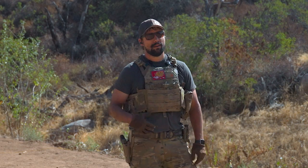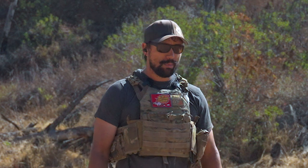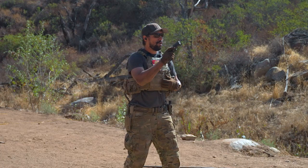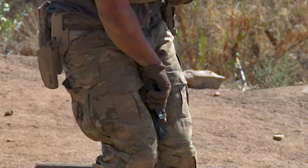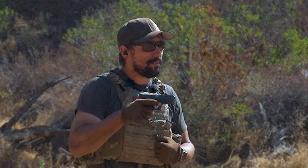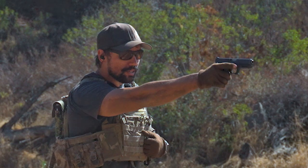So that was the shooting portion. Moving on, we're going to cover reloads. First method will be between the thighs. This one works with either hand. It's not really good for mobility, but it does the job. You're going to have to stop, do what you got to do, and then continue moving. Come out with one hand, taking shots, go dry, drop your source, gun goes between the thighs, new magazine in, rack the gun along your kit, punch right back out, and go ahead and take shots.